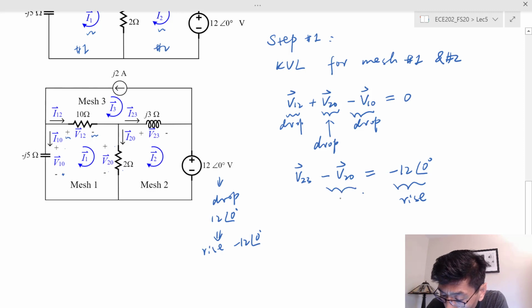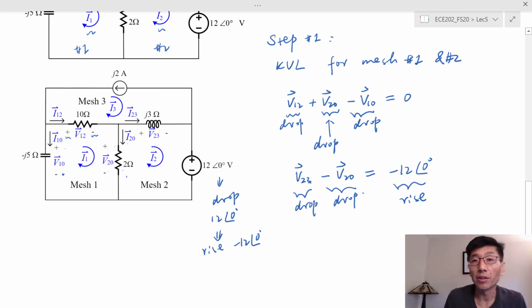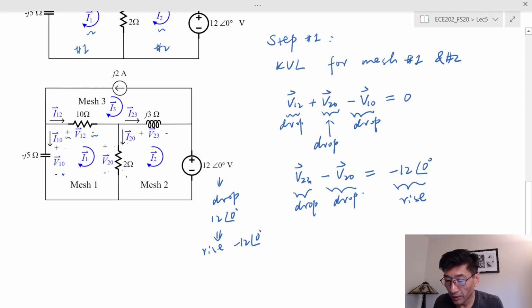In this case, this is the voltage drop, right? Because from the clockwise direction, from the bottom here to the upper, you get the voltage rise of V sub 2, 0. We need a voltage drop on one side of the equation. So this is another voltage drop. We are writing this kind of KVL equation in this flavor. Remember, one side of the equation is the sum of the voltage drops, the other side is the sum of the voltage rises. If you have multiple voltage sources in one mesh, you add all of the voltage rises across these sources, and that's it. So this is step 1.